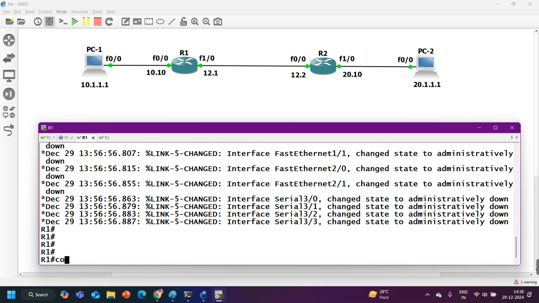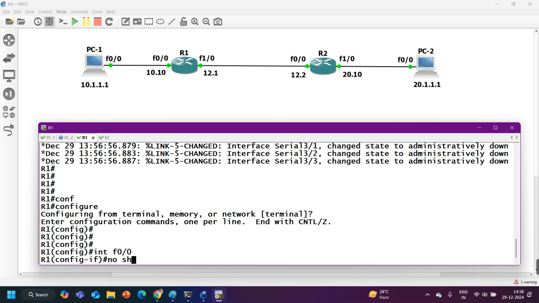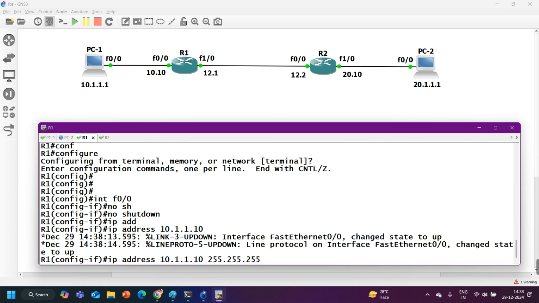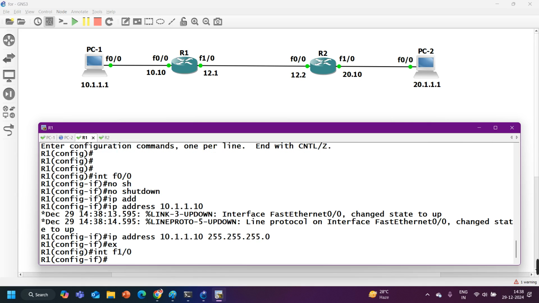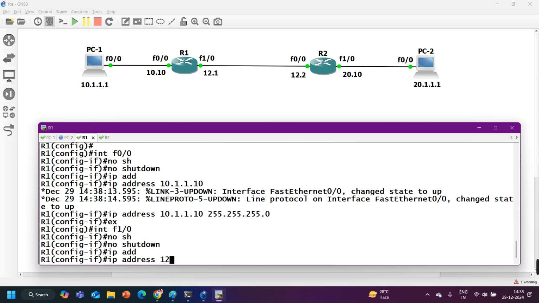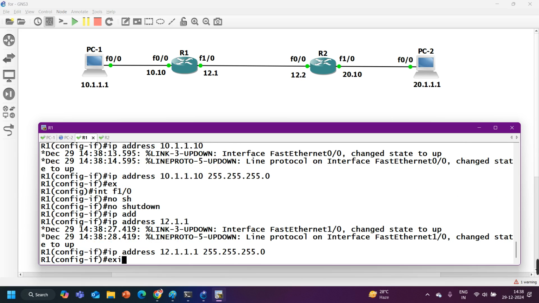Now R1, router 1, config t, interface F0/0, no shut, and IP address 10.1.1.10 255.255.255.0, exit, interface F1/0, then no shut, and IP address 12.1.1.1 255.255.255.0, exit.